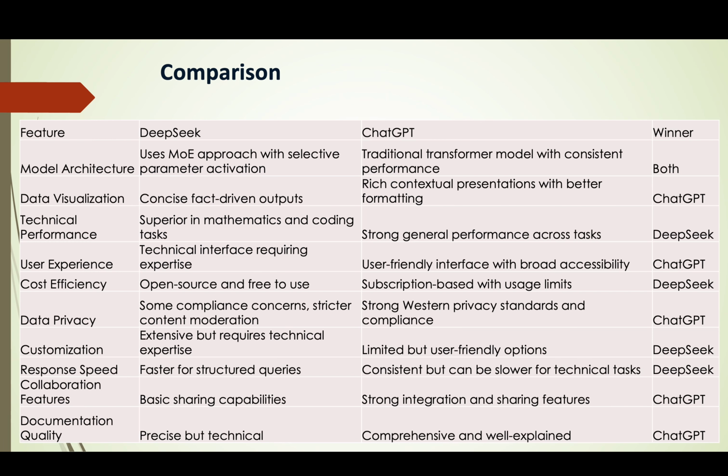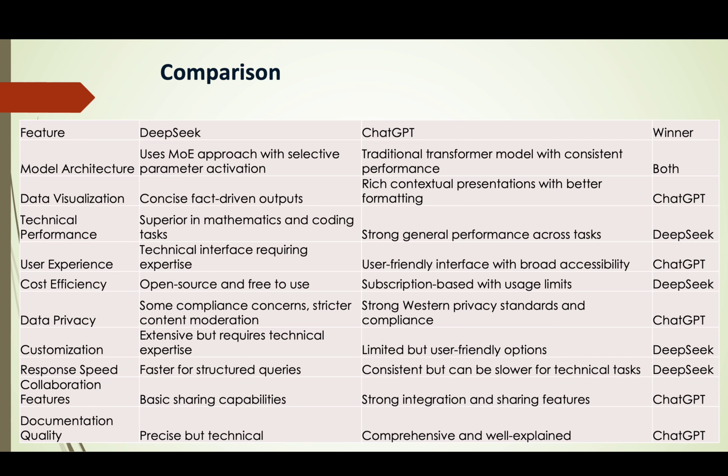And the user experience perspective: technical interface requires expertise, versus a user friendly interface with broad accessibility. So ChatGPT is preferred over here. Cost efficiency perspective: open source versus subscription based. So DeepSeek is preferred. Data privacy perspective: some compliance concern and stricter content moderation, versus strong Western privacy standards and compliance followed in ChatGPT. So ChatGPT is preferred. Customization perspective: extensive but requires technical expertise, versus limited but user friendly options. So DeepSeek is better.